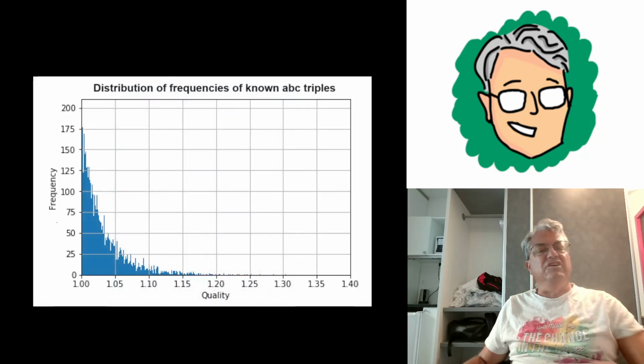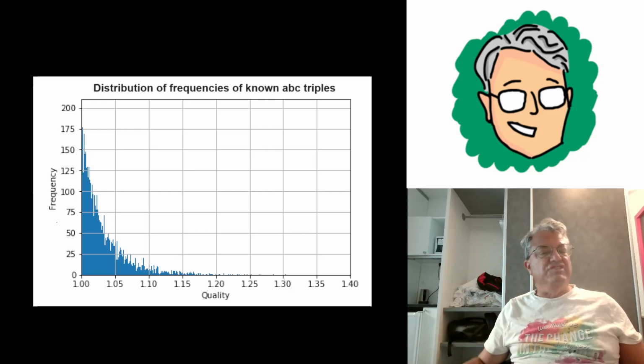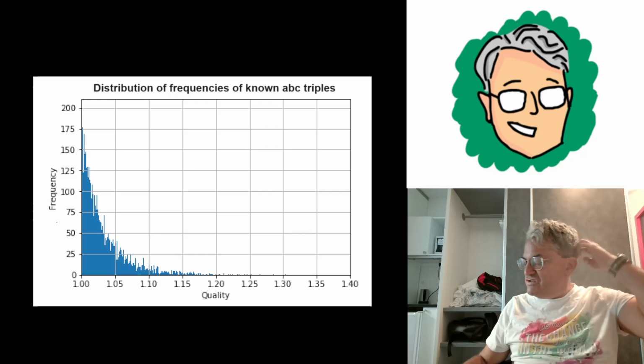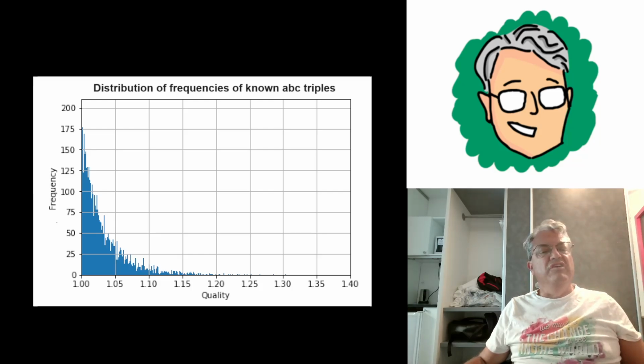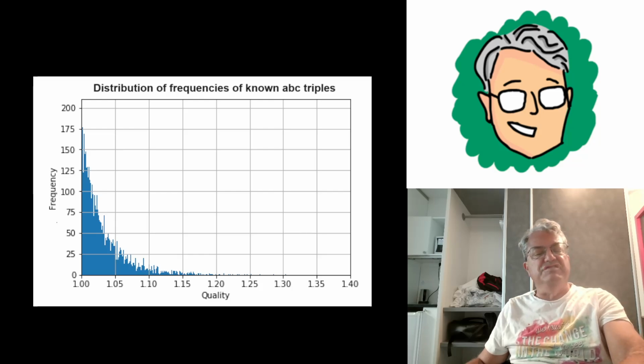And here's a graph. I think this was also shown on a cover slide. This is just a graphical representation of what I gave you on the table. So these are the known ABC triples, just how many are known with given qualities, or the relative frequency. As you can see, there's a lot known with small values of Q, and many fewer known with larger values of Q. By the time Q is 1.4, the fraction is minuscule compared to how many are known for around 1 to 1.05. So the frequency does drop off quite a bit as Q gets large.